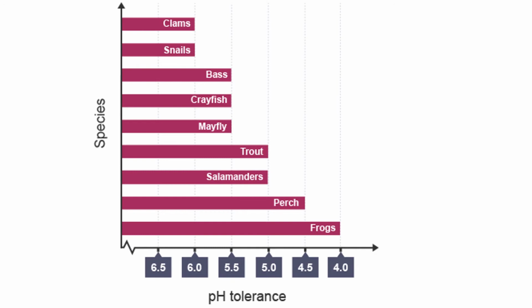Just a wee example of the effect in distribution. So here we've got pH tolerance, so what pH different living things can survive in and what you'll find there. If you look at frogs, they can survive down to quite acidic conditions, pH 4.0, and they would be the only one of those particular species present down there. Whereas if you look up at 6.5, you'd find all of them, and as you become more acidic, clams and snails and so on will tend to diminish in number.